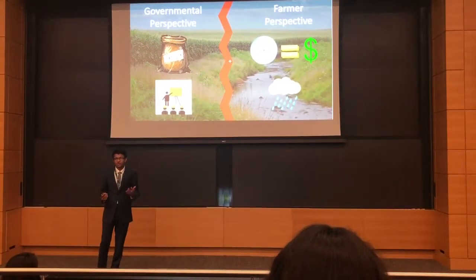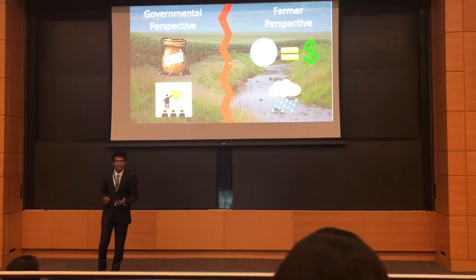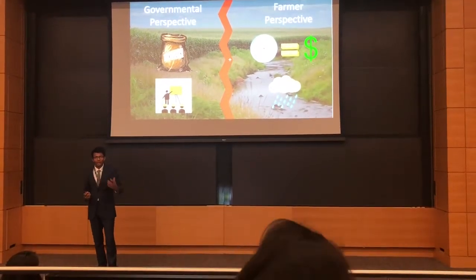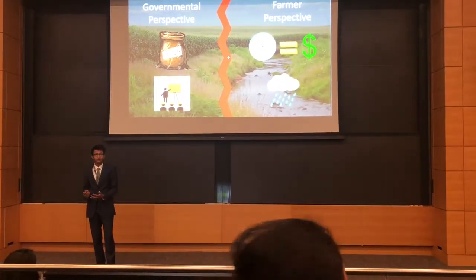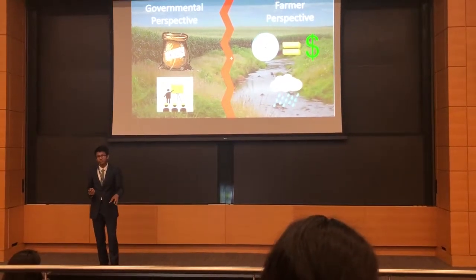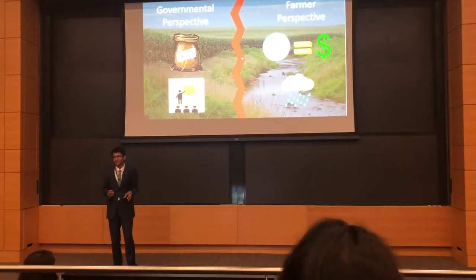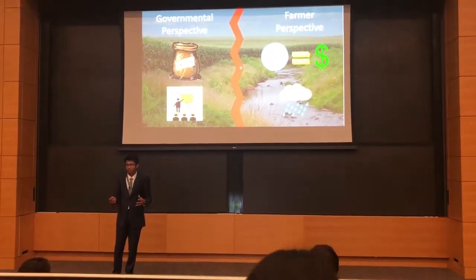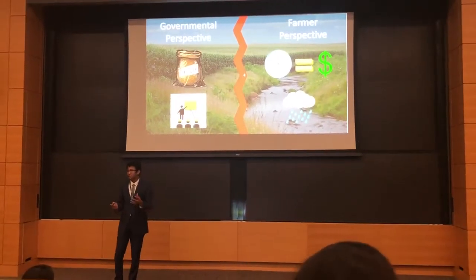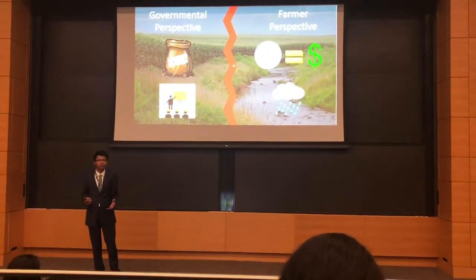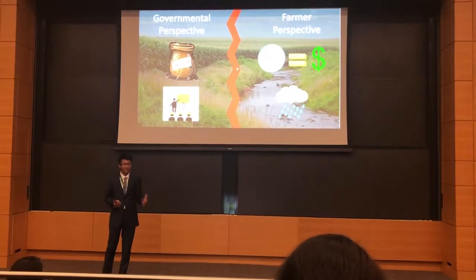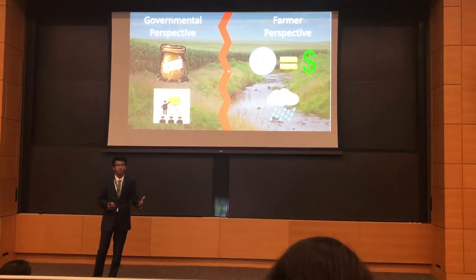perspectives. So the government believes that the cause of these HABs is farmers applying excess amounts of fertilizer onto their field. And so this view is shared not just by the government, but by a lot of scientific institutions as well as officials in the field. And so what the government thinks is the right way to approach this problem is to spend money in attempting to educate these farmers on how to better apply fertilizer.